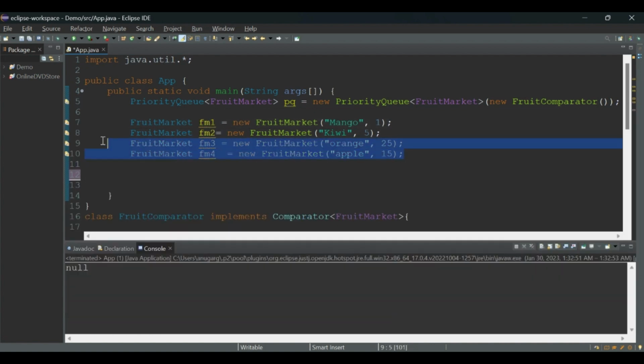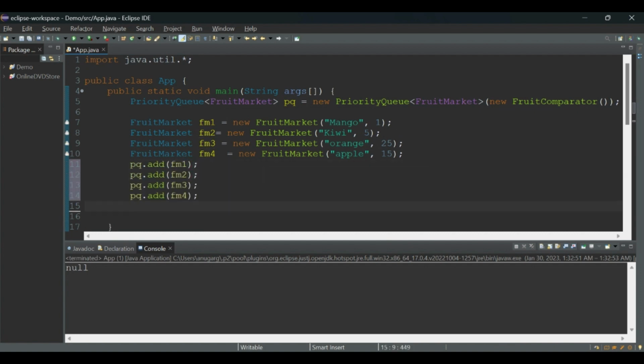So we created these four objects. Now let's just add these four objects to our priority queue. PQ dot add. So we've added the elements to the priority queue.